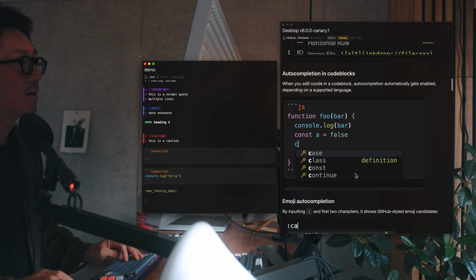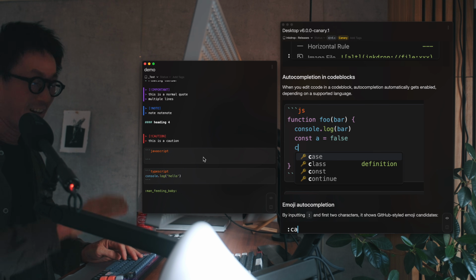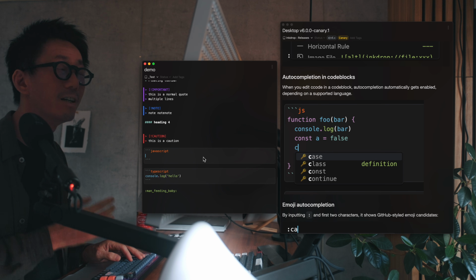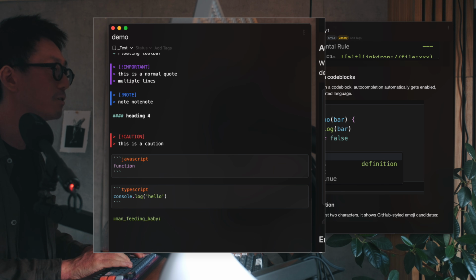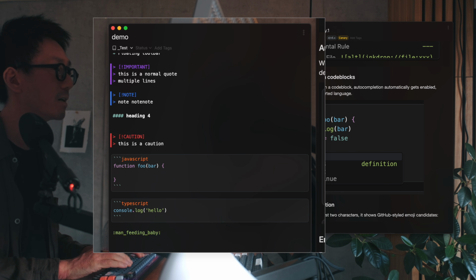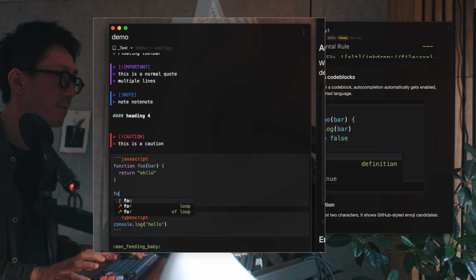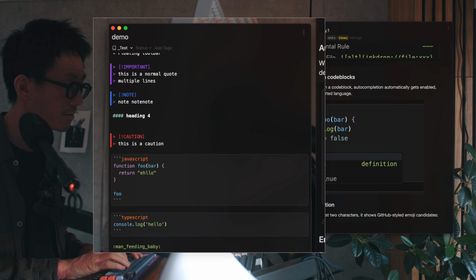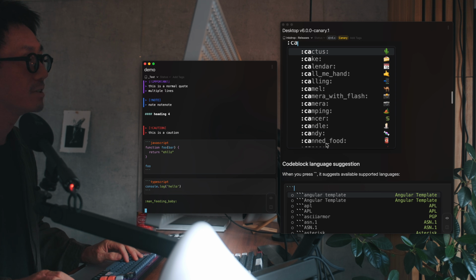Yes, this is a new feature. Autocompletion also works in code blocks. So if you define a function like so, you get autocompletion, just like a normal code editor, which is neat.